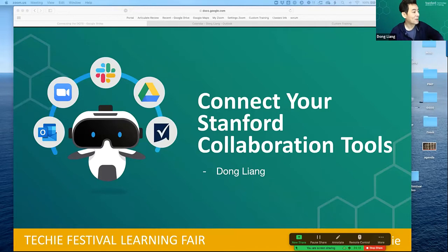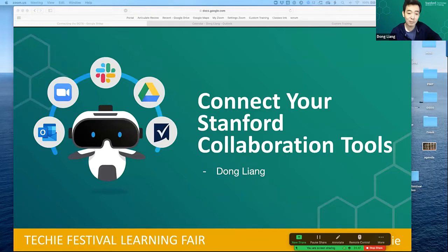All right. For today's topic, I want to talk about Connecting Your Stanford Collaboration Tools. As you probably are aware if you're attending this session, Technology Training offers a variety of technology-related classes, and many of these classes address the particular learning needs of the Stanford community for the tools that are officially recommended.